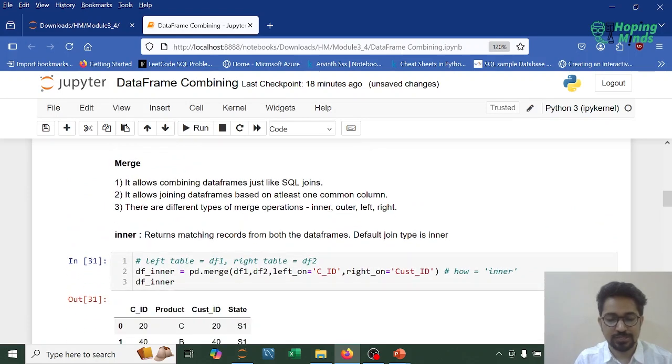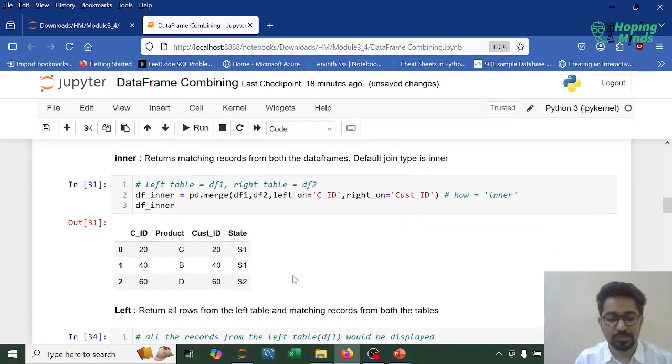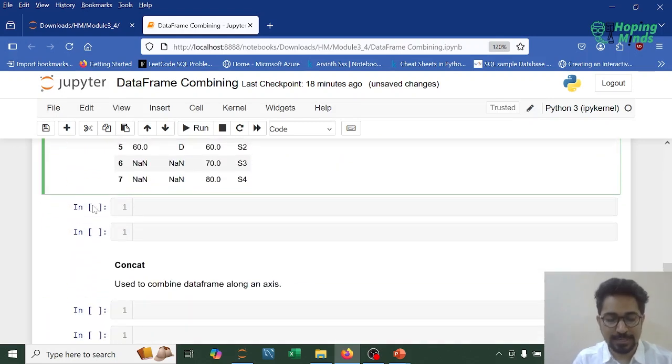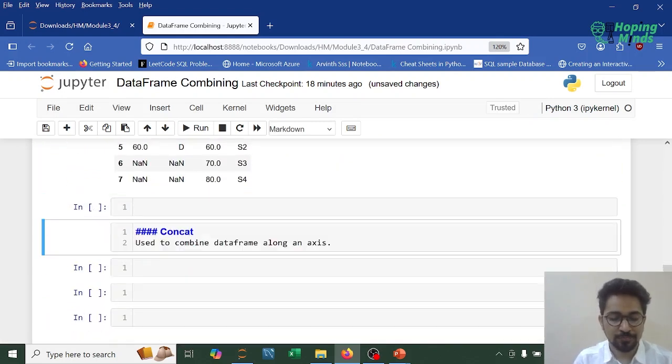All right, so we have seen these 4 operations, and there are a couple of other merge options available as well. Now moving forward, let's proceed to the concat. So what is the role of the concat function? It is used to combine data frames along an axis.